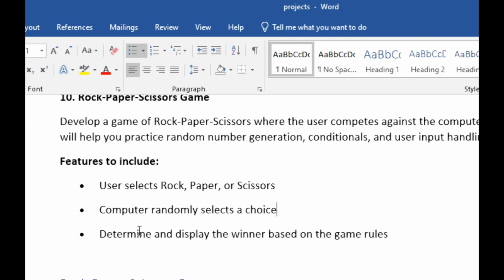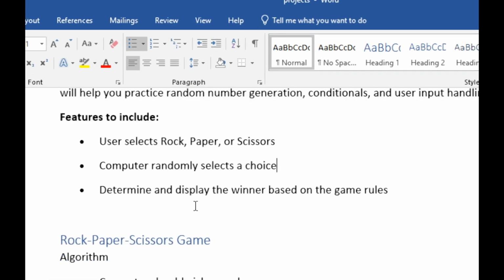So the features of the game include: one, a user being able to select either rock, paper, or scissors. Then the computer will randomly select its own choice. Then we will determine and display the winner based on the game rules.